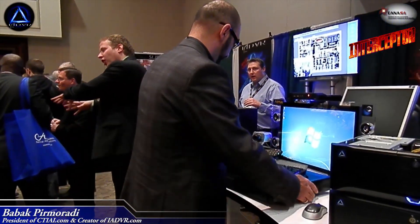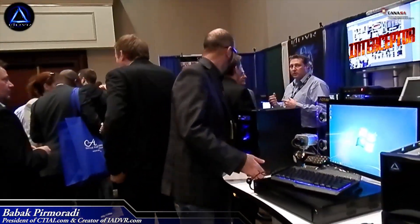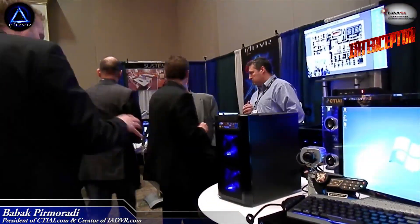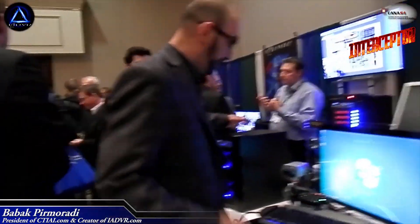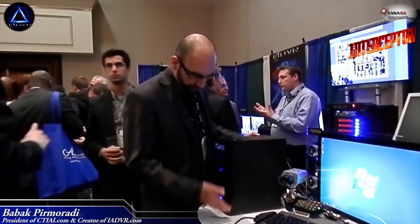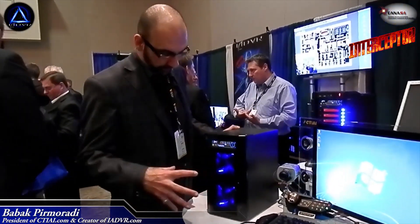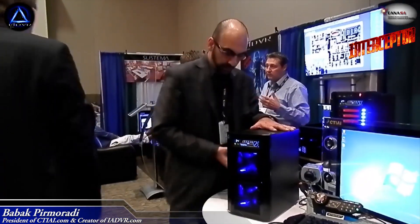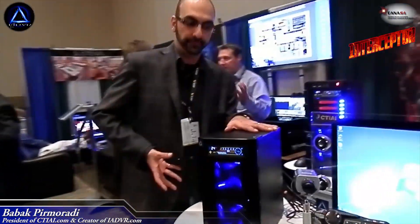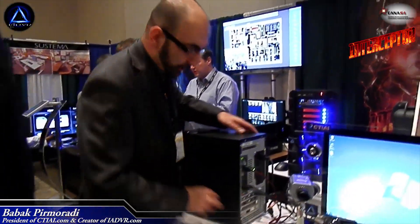We have the 380, built for retail. It's resistant to mops, water, and spills — a Pepsi can dry underneath it. Two fans in the front, because in retail they'll put it on their desk. Two front fans to pull air in and side fans to pull air out. Controller in the front. Let's take a look in the back.